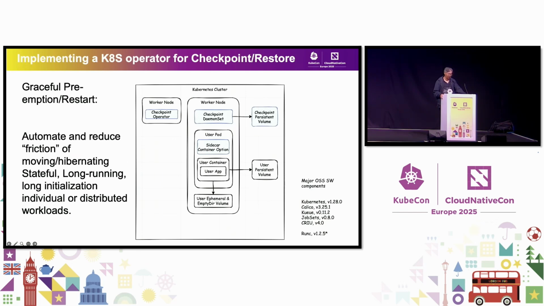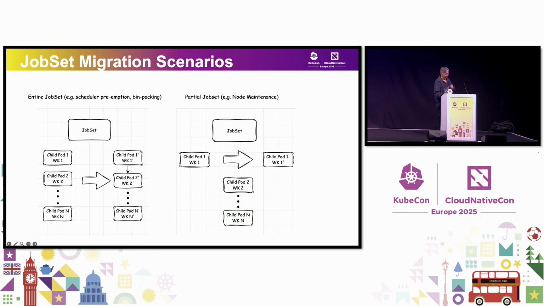And pretty much off-the-shelf components are listed there. The only thing that's been modified, with off-the-shelf CRI-O version 4 for example, is runc, so that we can direct it to a checkpoint path to pull the checkpointed image. This is what we're talking about, the kind of use case that we're working on. It's called JobSet migration. The first type of migration is for a scheduler to use to take a set of pods in a particular distributed cluster and move them in their entirety to some other location.